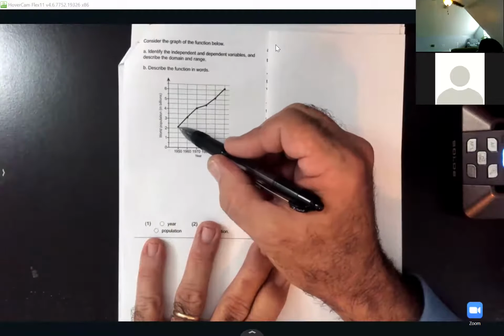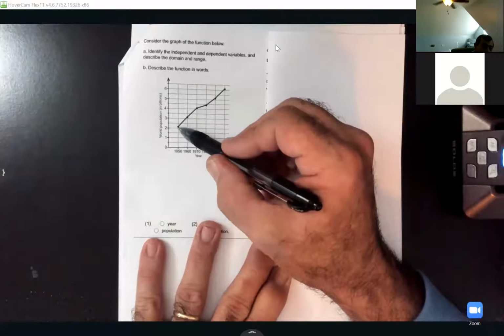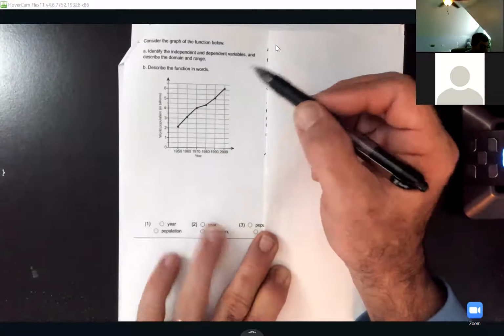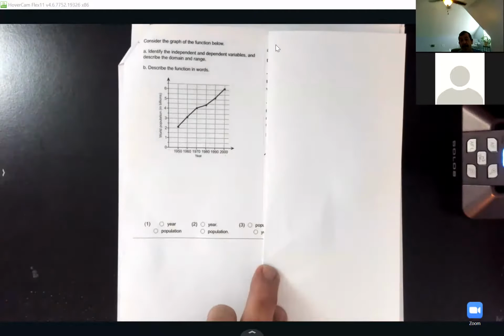So notice that first one is a little bit above the 2, a little bit above the 3. But remember, this is really 2 billion, 3 billion, 4 billion, and so far, all the way up to a little bit over what looks like 6 billion there, okay?